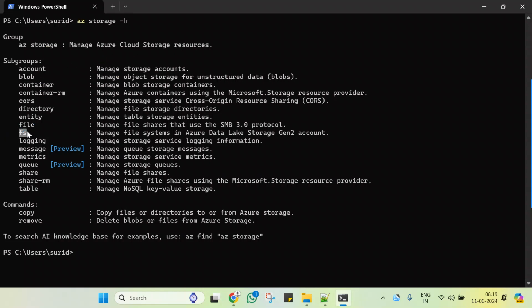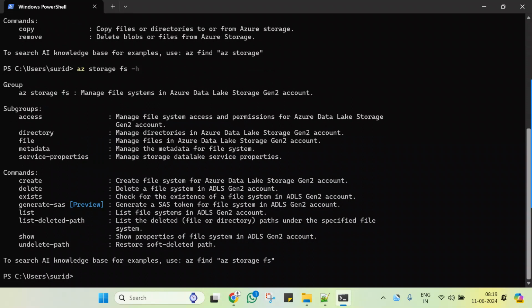I want to take help from file systems: az storage fs h. Now you can see everything. We can create the container using create. We can delete, exist, every option that is available here.